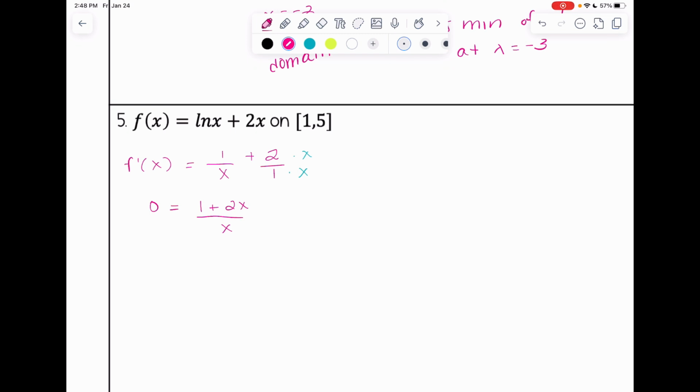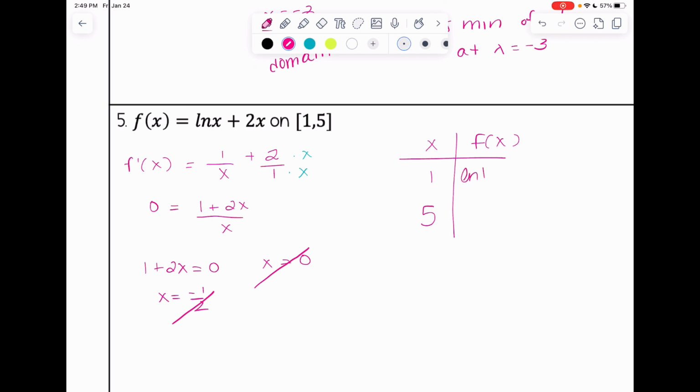Now again, just like the previous problem, I have a fraction here, so I'm going to solve for where the derivative is equal to 0 and also where the derivative is undefined and doesn't exist. When I solve over here, I'm going to get -1/2. When I solve here, there's nothing to do with x equals 0. Neither of these are in the domain or in the interval that we're given here from 1 to 5. Okay, let's make our table of values here. So I only need to put in the endpoints, so 1 and 5.